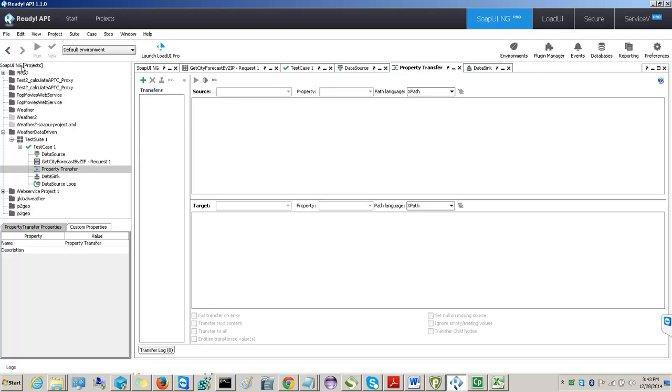You can export this file. Basically, I will show you later. Once you create everything, you can export it as an XML zip file. So later, if you buy another version, another trial or something, you can import it again and use the same test cases, so you don't lose any data. So that's possible either way.